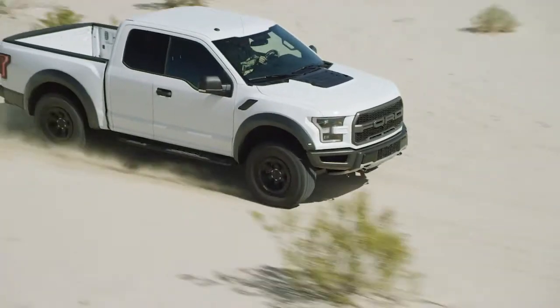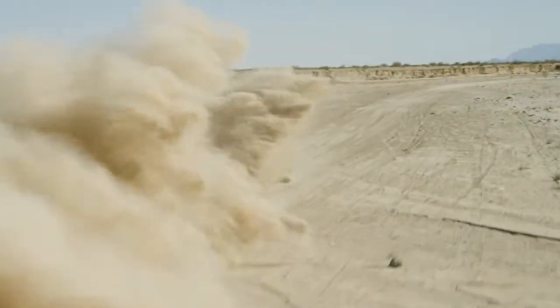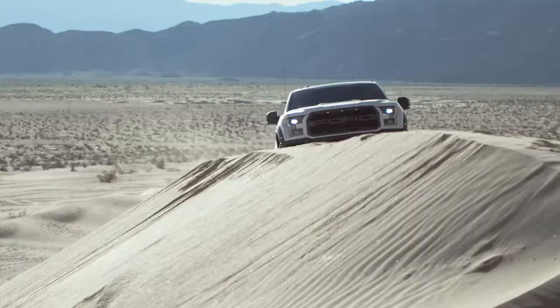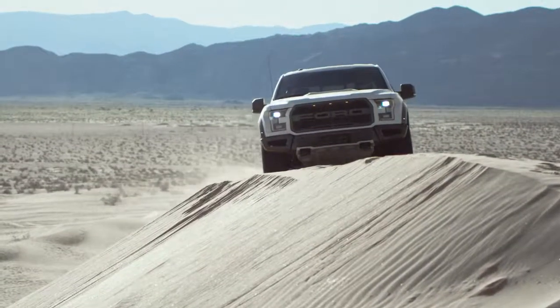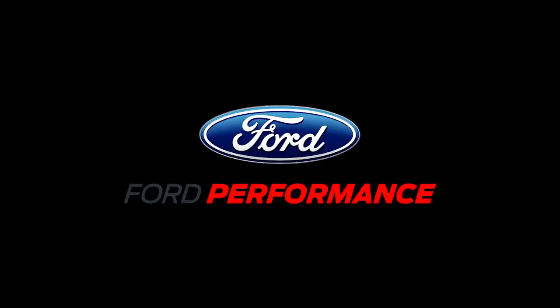Just driving it to get to work — this is really a vehicle that will feel a lot more at home on a desert road or off-road than it does in the city. It's a bit jumpy. Steering is not always as connected as you would want it to be, and it can bounce on you sometimes if you're taking a bump or hitting a pothole. So that's really the main points of the Raptor.